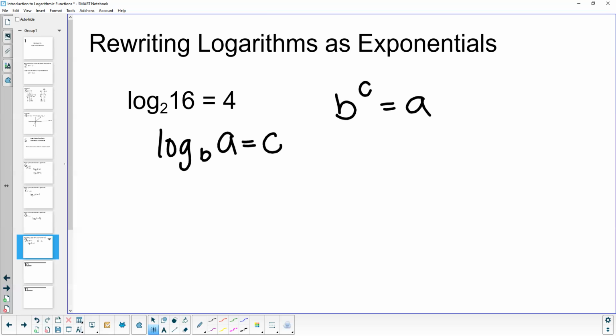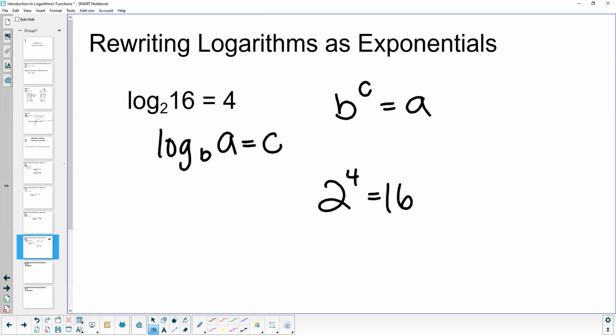meaning that how many times do I need to divide 16 by 2 to get to 1? Well, the answer is 4. So how many times do I need to multiply 2 to get 16? Well, the answer is 4. So what we're going to do here is we're going to take our answer and we're going to do 2 to the power of 4 equals 16, because that's that inverse there.